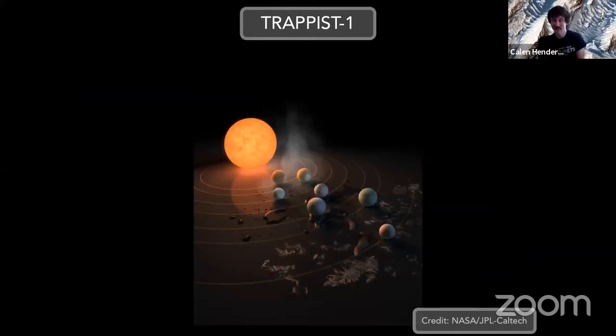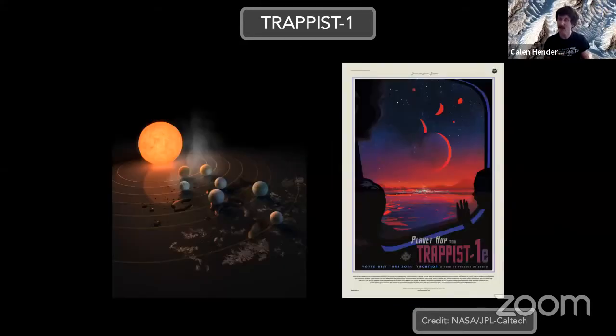This has led to a lot of very cool graphic design projects, both in and outside of NASA. So here's one cool way to visualize the snow line. You can see the planets in the TRAPPIST system that are very close to the TRAPPIST-1 star are steaming. Those that are at an intermediate distance, you can see there are liquid water droplets, and those that are out past the snow line, there are actually solid water crystals. The Exoplanet Travel Bureau, one of the organizations at JPL that focuses on the intersection of art and science, created one of their posters to focus on the TRAPPIST-1 system.